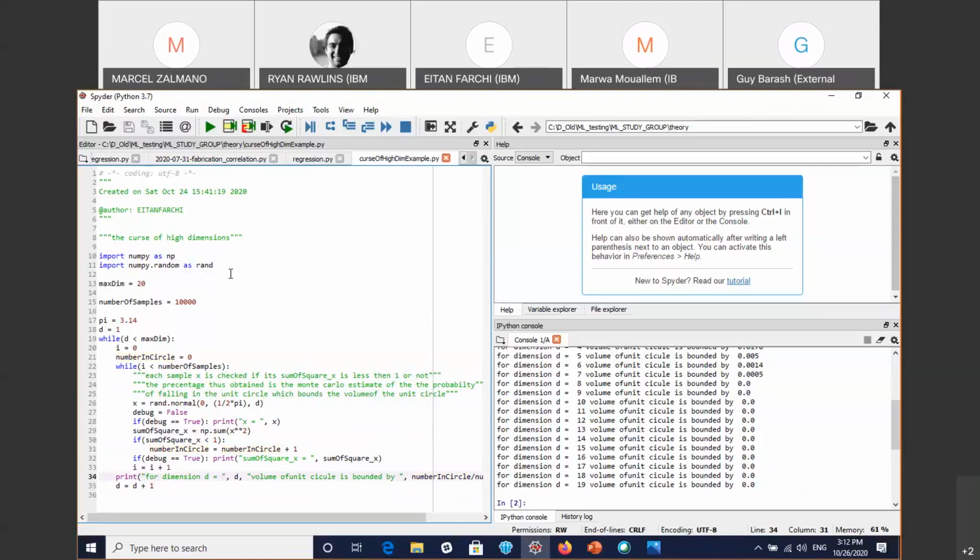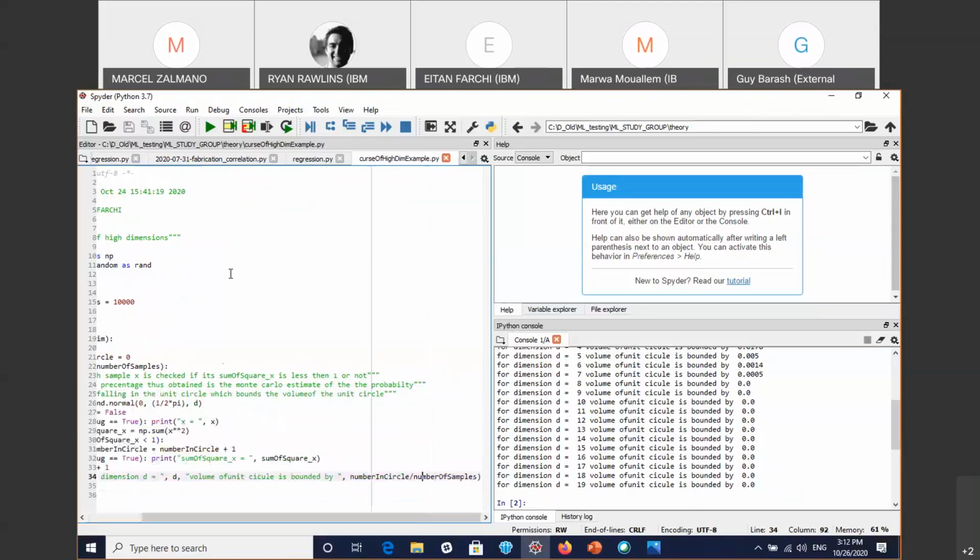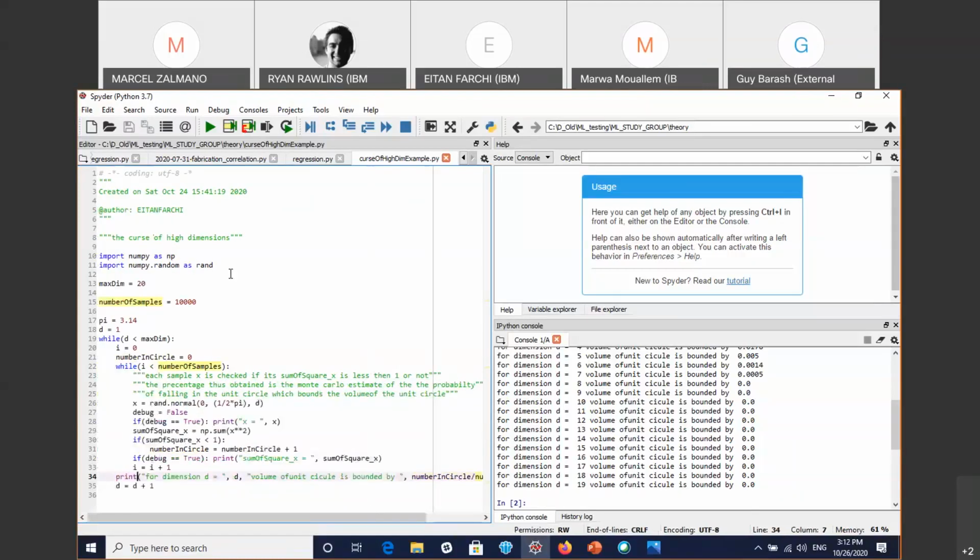Now, once I am done with the simulation, I write the volume. The volume is the number that are in the circle over the number of samples. Okay, so that's the simulation, and let's see the result.